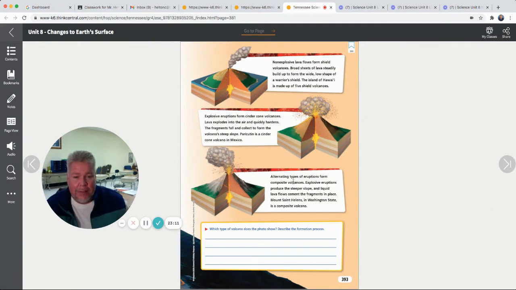So, 3 different types of volcanoes. A shield volcano is not explosive, just a small lava flow like the one I was on. The lava always flowed on one side. The other side had no lava flow. Cinder cones are probably one of the most dangerous. They blow up. They're explosive. And the composite can be either one. It can have a big explosion, or it can have just a small lava flow.